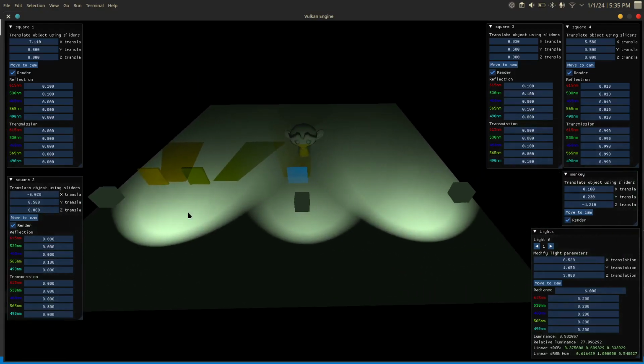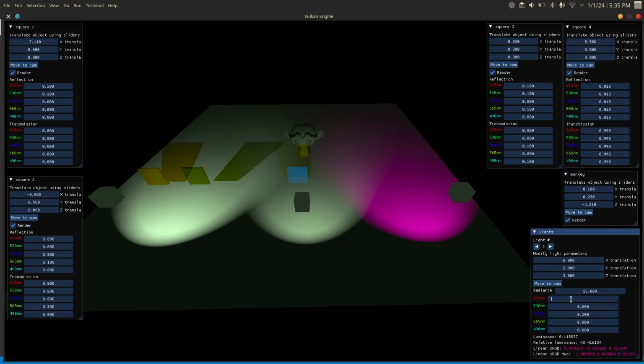If I take this light on the far right and make it magenta, start moving it around, you can kind of see some cool stuff. This way. Go over.